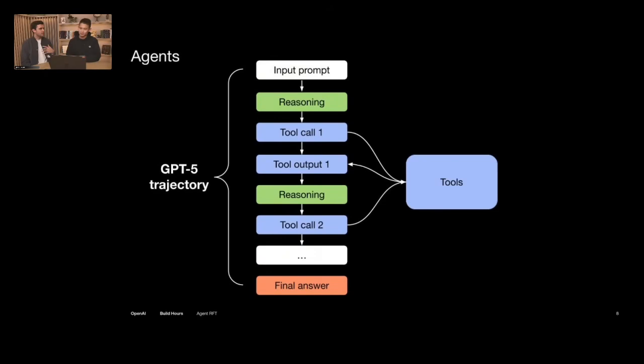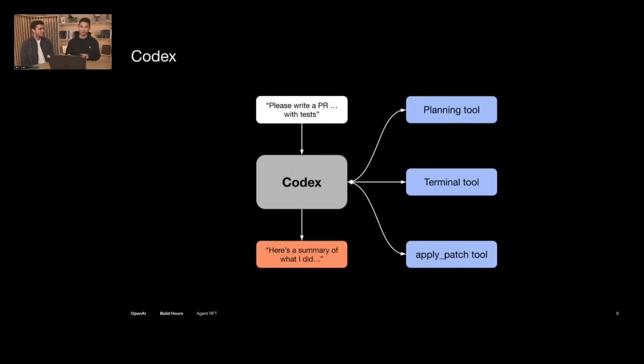Yeah, that's super cool. So how does that tie in with our first party products, not agents? Yeah, totally. We do care a lot about agents here, obviously, and we're building some of the best agents for specific use cases. Here's how OpenAI agents use tools. For example, Codex has access to a wide range of tools to complete coding tasks end to end, like running tests, reading your code files, or making code changes. Codex might have access to, say, a code planning tool or a terminal tool, or even a tool to apply Git patches.